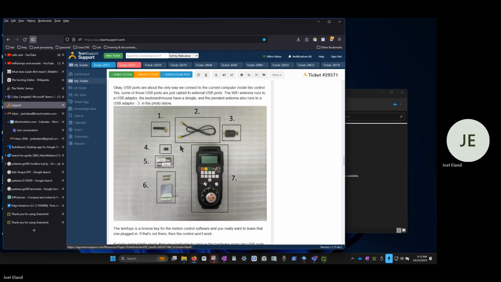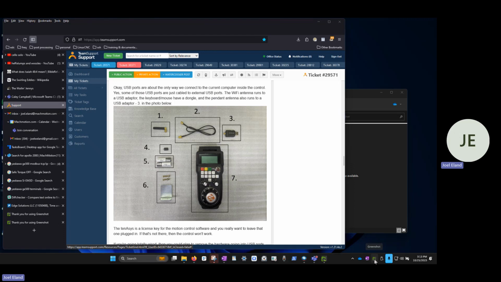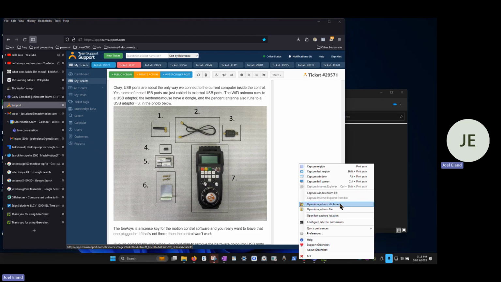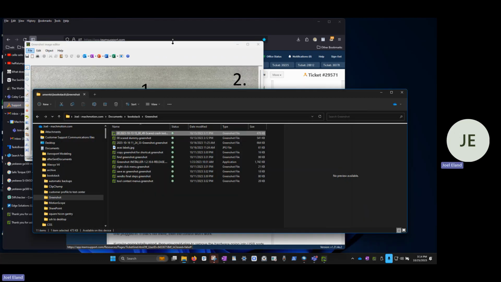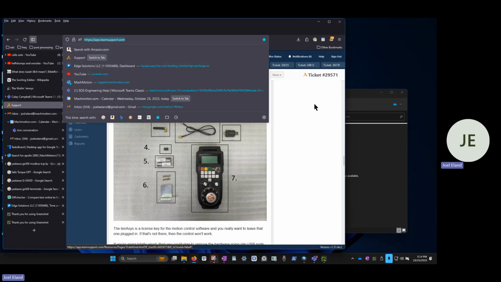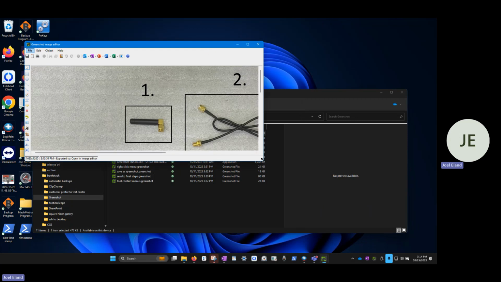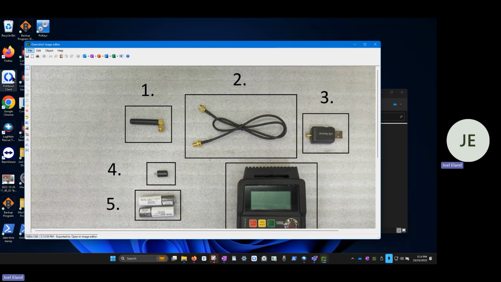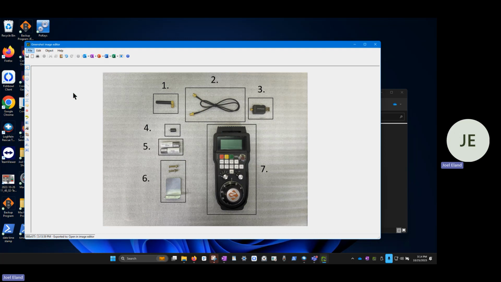Okay, so I can right click on that image, copy the image. So the image is on the clipboard in Windows. So now I can come back down here to my little green icon and say I want to open an image from the clipboard. I want to open it in the image editor. Now here's an example of the cell phone stuff, of the pendant, but it's an example of one that's way too big. So I would come down here, resize, it's 1600, so I'm knocking it down to 900. It automatically adjusts the ratio. Now I've got something workable to deal with.